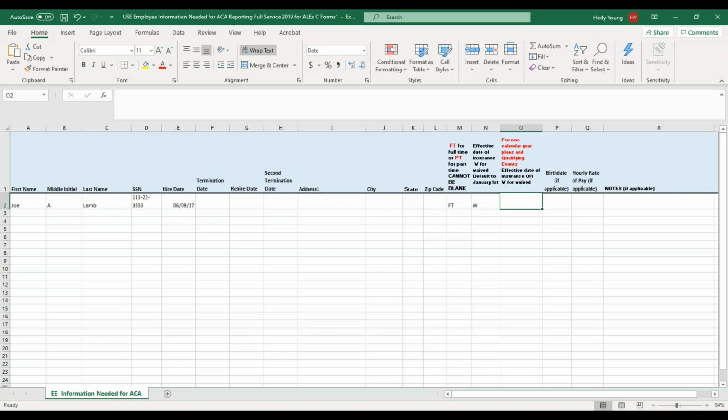So from January to July, he had waived, but then during August, he decided that he would enroll. So this is going to be an August 1 of 2019. And if you want to come over here and put enrolled at open enrollment, you can certainly do that, just so we know that it was an open enrollment situation.